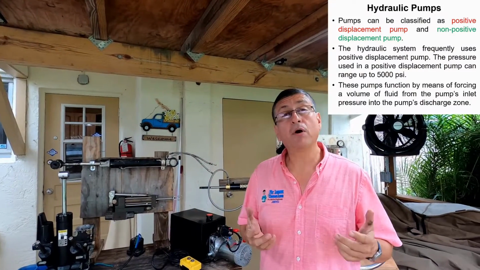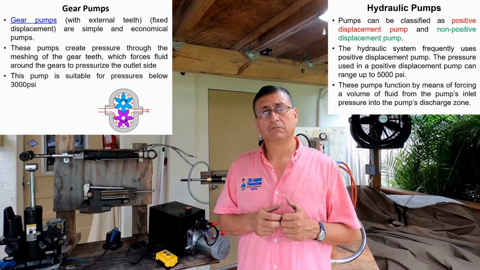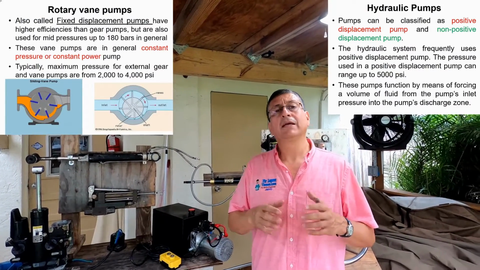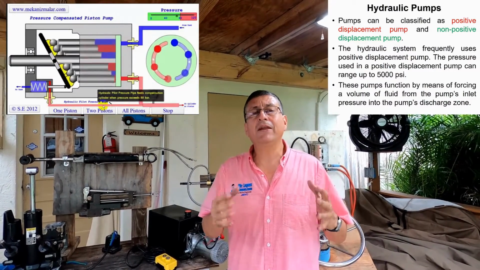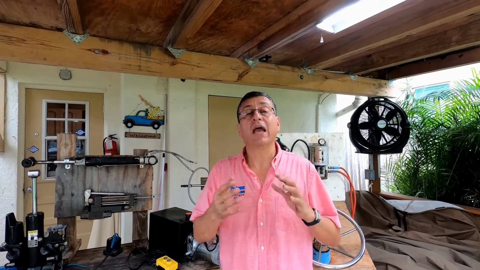According to the pumps in hydraulic applications, marine applications, are considered positive displacement pumps. There are different types of pumps. There are gear pumps. There are vane pumps. There are also piston pumps. There are different types of hydraulic pumps that we are going to use depending on the application. But all of them should be marine approved.